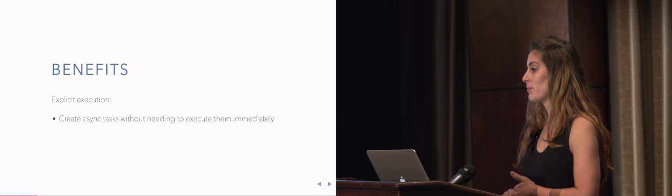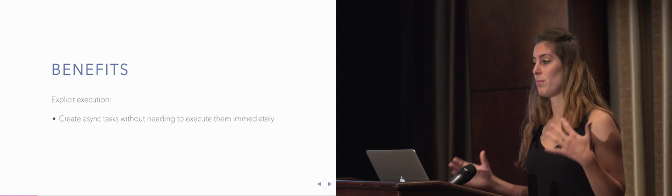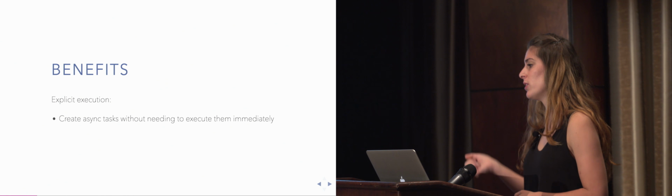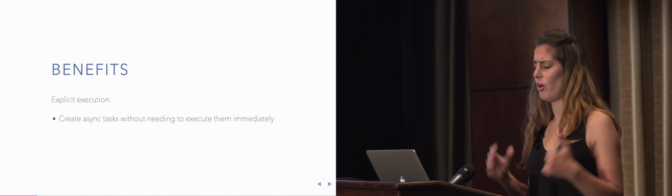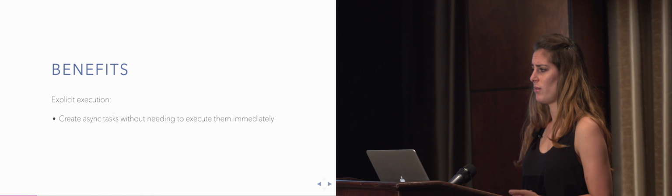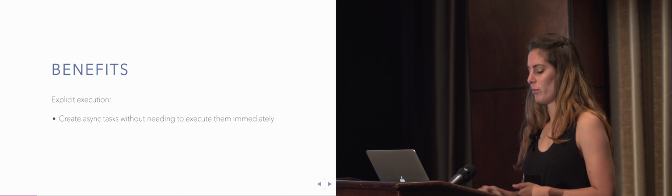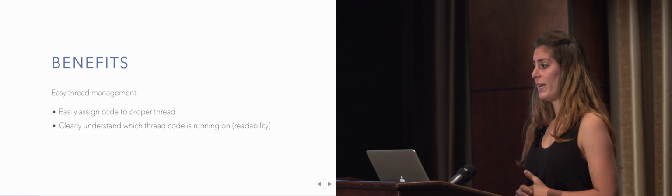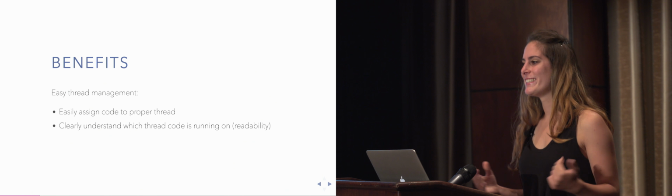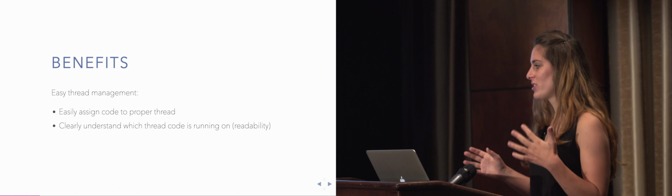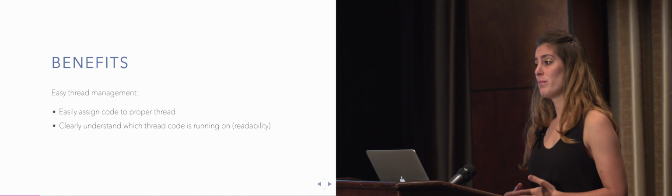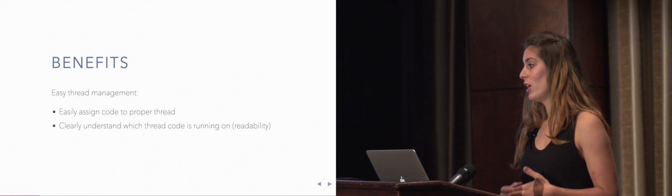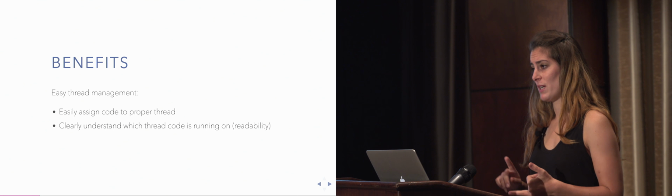So again, explicit execution means that you can play around with these observables, you can create them and store them and modify them, and right when you get them perfect, right when they have all of the data that you need, they look exactly the way you need, you can kick them off and not a moment before. Again, in terms of thread management, this is asynchronous work. If you can't easily switch threads or understand which thread you're on, that's bad because you're probably going to make mistakes because of that. So we want that to be easy because it's readable and because it's better for you as a coder.